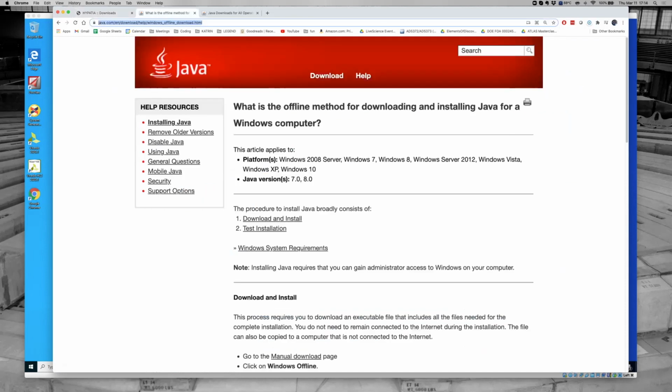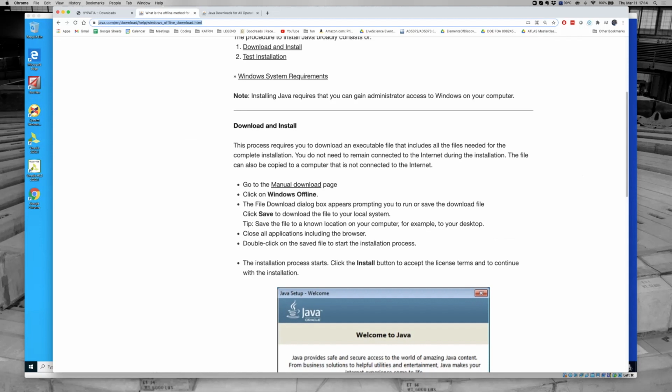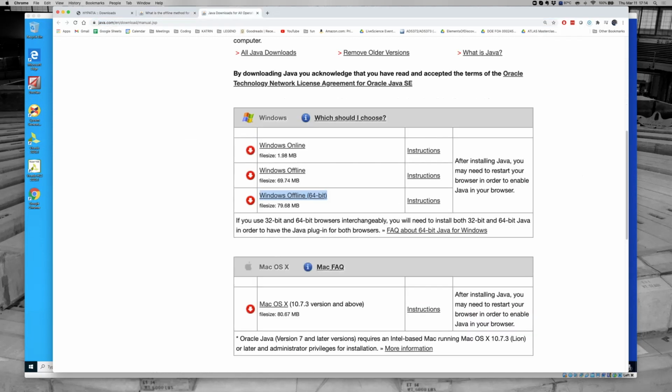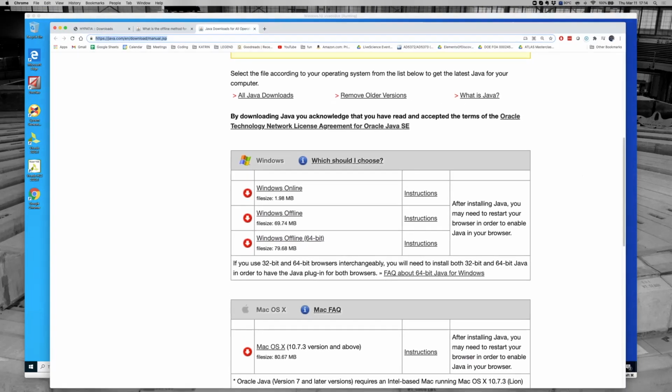So if we go to the Java installation website, the Oracle Java site, we can see that for a Windows 10 computer, the best way to do this is actually just to download the software from their own web page. So we're going to go here to do that. Now, don't worry about copying down the links in these videos. They'll be supplied in the text underneath this video, so you don't have to write them down now. So I'm going to copy this web page and actually go into my Windows machine.